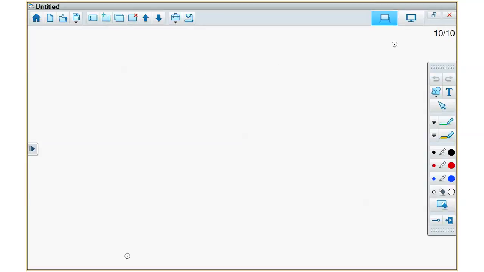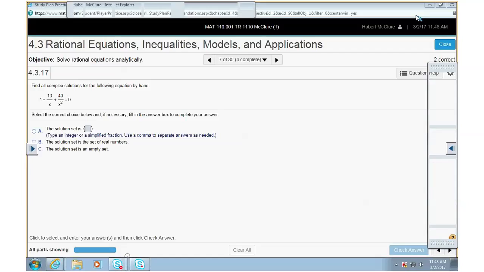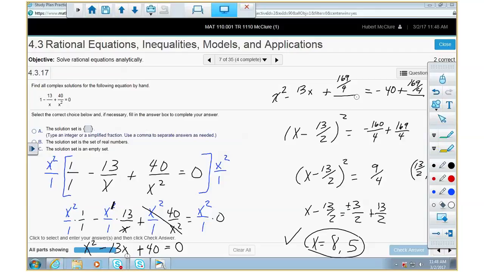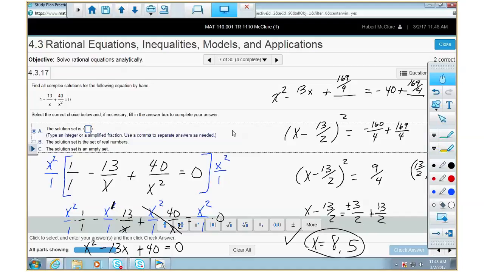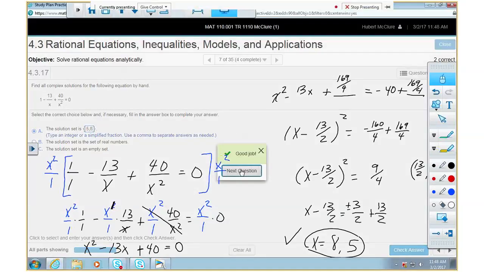But I can't believe you finally figured it out. I'm trying to make you do completing the square every time. You done figured me out. Well, I mean, you've had us on it so long. Well, I can see you're going to make us do it to the end. Yep. 5, 8. Probably going to mark me wrong because I didn't put parentheses. Oh, wow. Good.